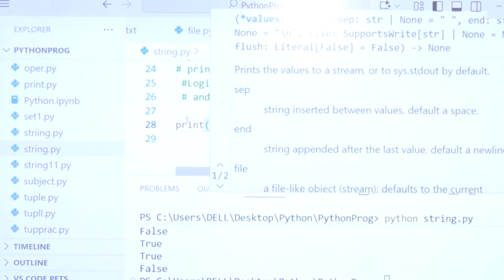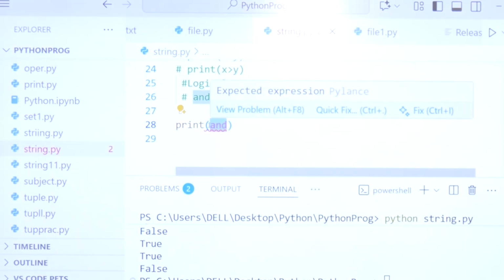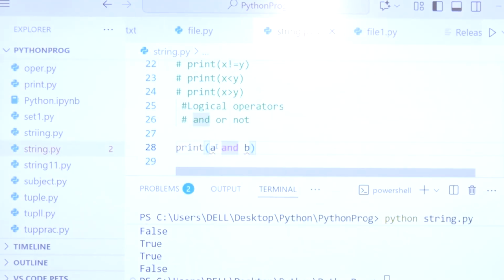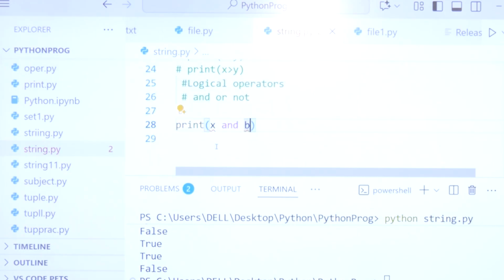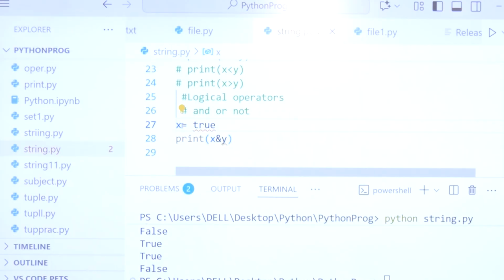Print A and B. So we don't have A and B, we have X and Y over here. We give the values to these as well. x equals true. A bool value I need to give over here, and y equals true.